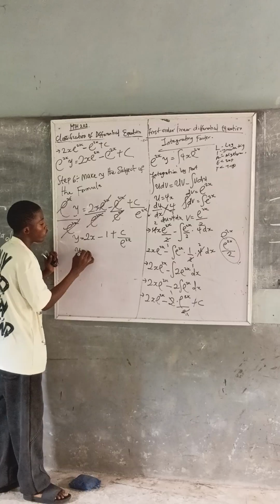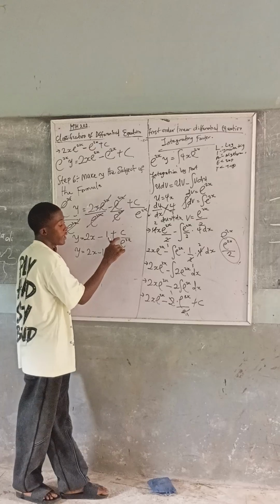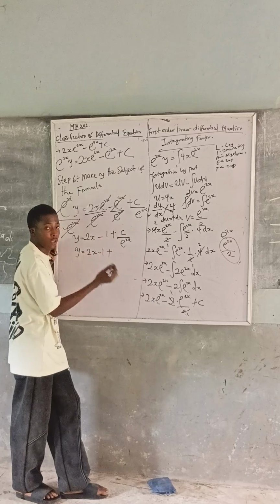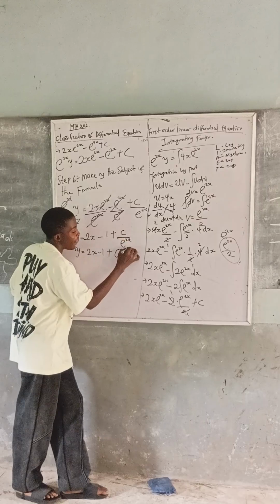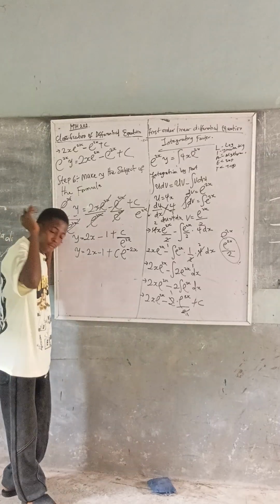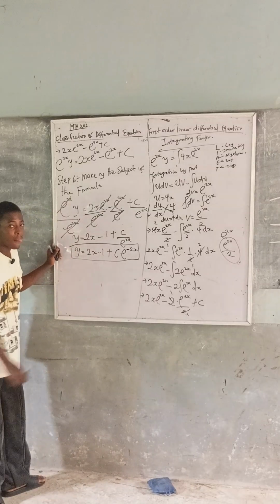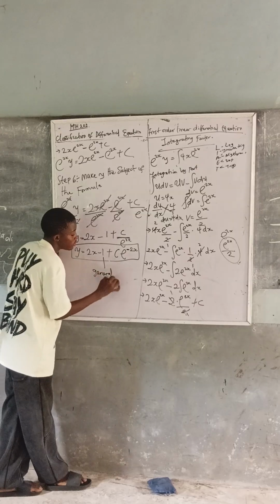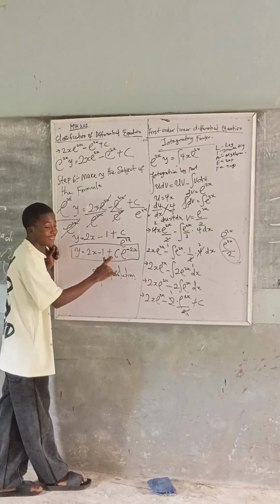Now we have y equals 2x minus 1 plus, using the law of indices, if we want to make our denominator go and become part of the numerator, the sign changes. So we have c exponential raised to the power of minus 2x. So with what we have been solving from the beginning, this is our final answer. And do you also know that this is the general solution, because we have an arbitrary constant, this letter c.